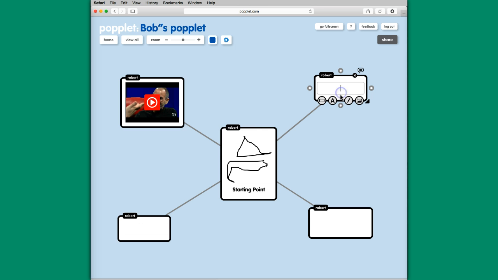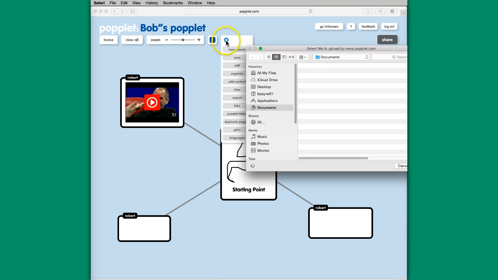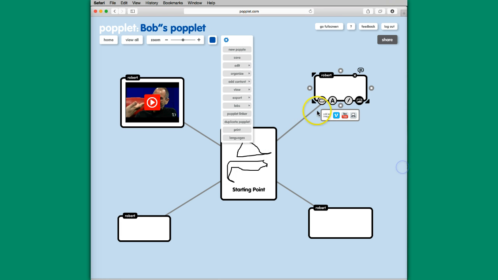So remember, from that perspective, I always go to these icons because it does give you the computer icon as a possibility. If I click back on, whoops, didn't want to click on that computer, but just to show you. We have export. I can export this Popplet as a PDF. I can export it as a JPEG, that type of thing. There are some labs available, and some other things. You can actually print this whole thing out if you want to.